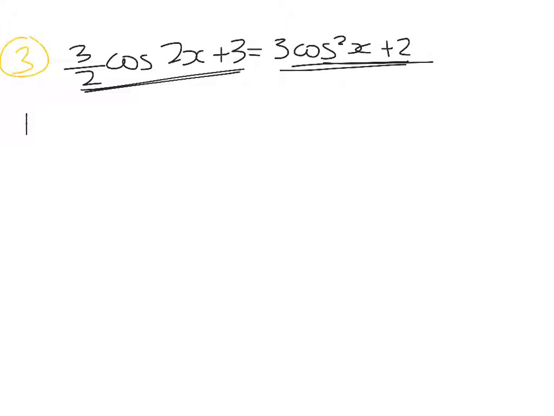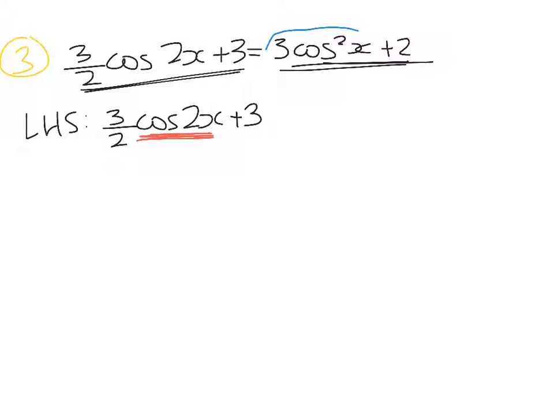And now we're going to show it using our rules. So we've got the left hand side, we'll start here, and we've got 3 over 2 cos of 2x plus 3. Now I'm looking at the cos of 2x and I'm wondering which one should I pick. I've got 3 to choose from. So to make that decision, I look to where I'm going and I see I want to end up with a cos squared x. So that's how I decide that I'll use this version of cos 2x.